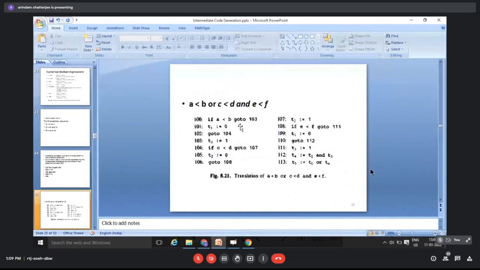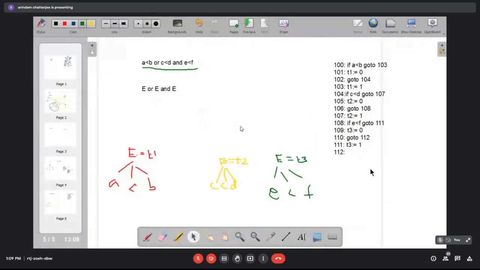So what it is doing is it is assuming that AND has a higher precedence. So what it is doing is this E and this E, the AND operator is applied on them to produce this. So what is the corresponding action?